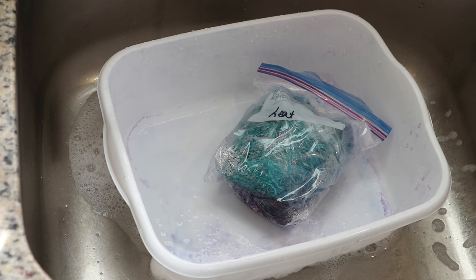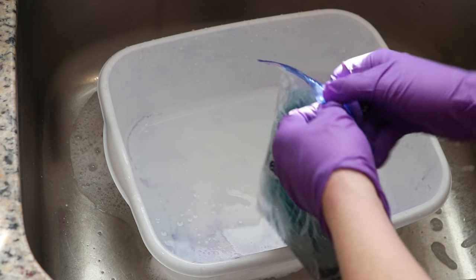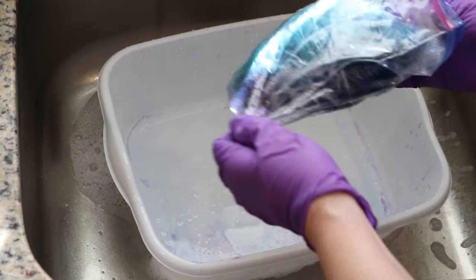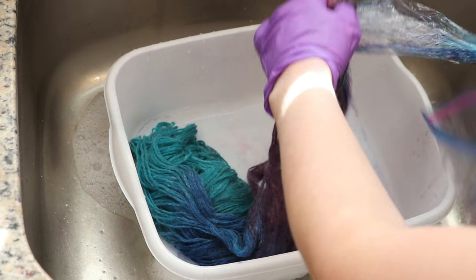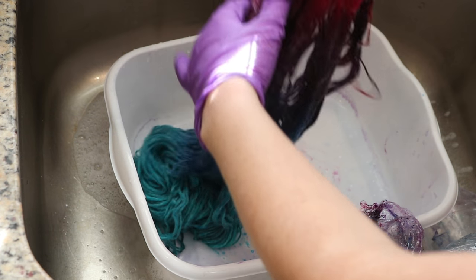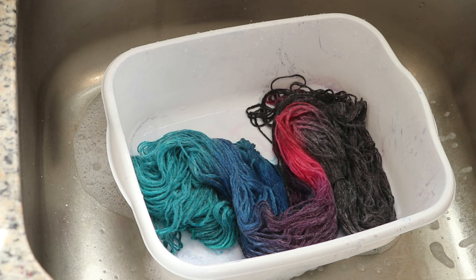It has been a half hour since I removed the yarn from the heat and it's certainly significantly cooler than it was, but it is by no means cold yet. I do want to unravel the yarn to help it cool a bit more so that way I can start rinsing out the fiber — you can see some steam coming off of the center. The reason why I want to do this is that I don't want to wait four hours or so to let the yarn cool off, because then I'm starting to approach the recommended wait times. I'm hoping to start rinsing it in maybe 10 minutes or so, about an hour since we added the dye to the yarn.